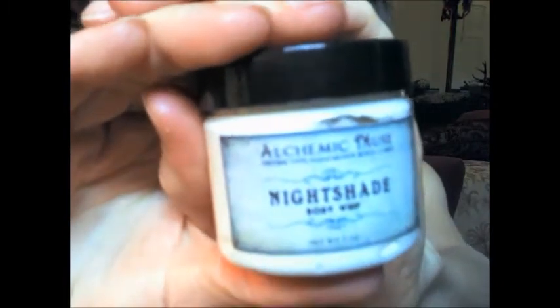So I went ahead and opened this — this is the Body Whip. This is what it looks like: a very small two-ounce jar, and these are really affordable. The ingredients: rice bran oil is number one, then shea butter — which sometimes I have a problem with because it isn't well absorbed into the skin — macadamia seed oil, cherry kernel oil, grape seed oil, hemp seed oil, pumpkin seed oil, vitamin E, and lavender oil. Really good ingredients. This was $4.50; the six-ounce full size is $10. If you just want to try something out, $4.50 is no risk.